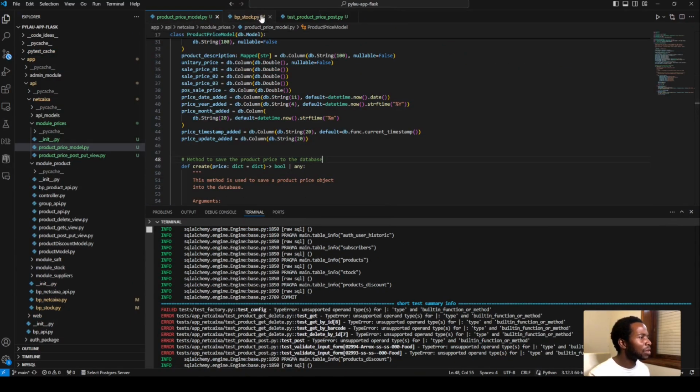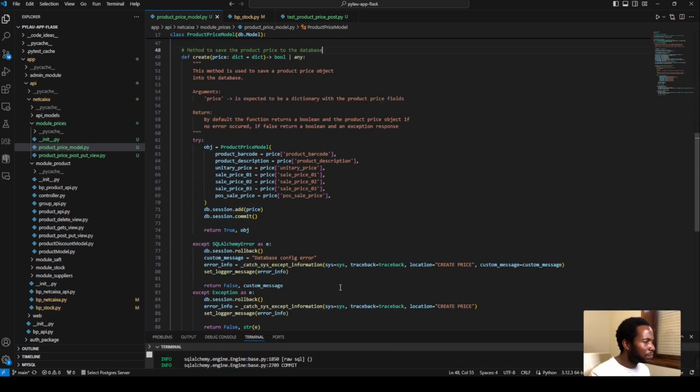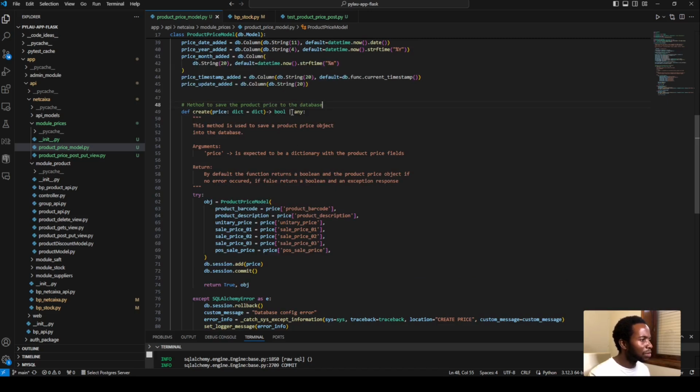I'm going to close this log file here, and I'm going to remove this. It's enough to say boolean, because when we define it as any, it means that this method is going to return anything.